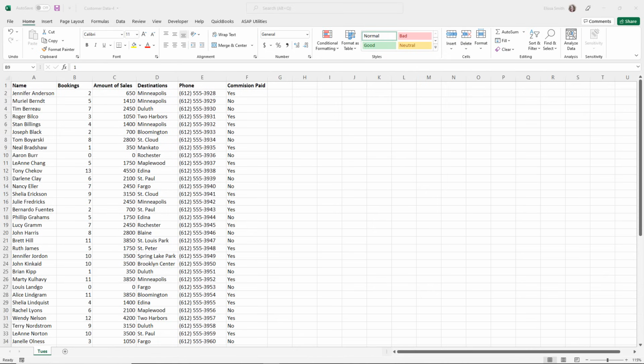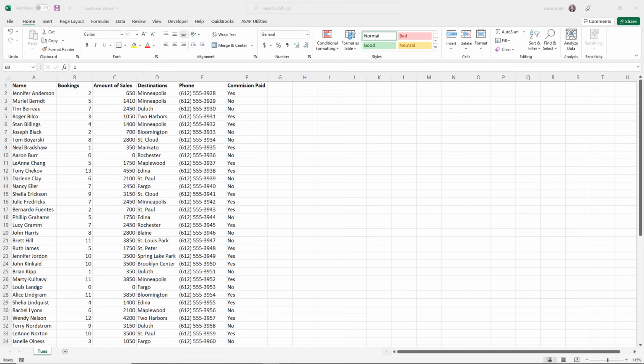Now, what exactly is a table style? A table style does provide formatting, but more importantly, it allows you to analyze the data inside of that table with things like sorting, filtering, even quick calculations. So the formatting is an added bonus to me, but it's the analysis of tables that really make them a powerful tool. It's almost like you're making your Excel data into a little mini database.